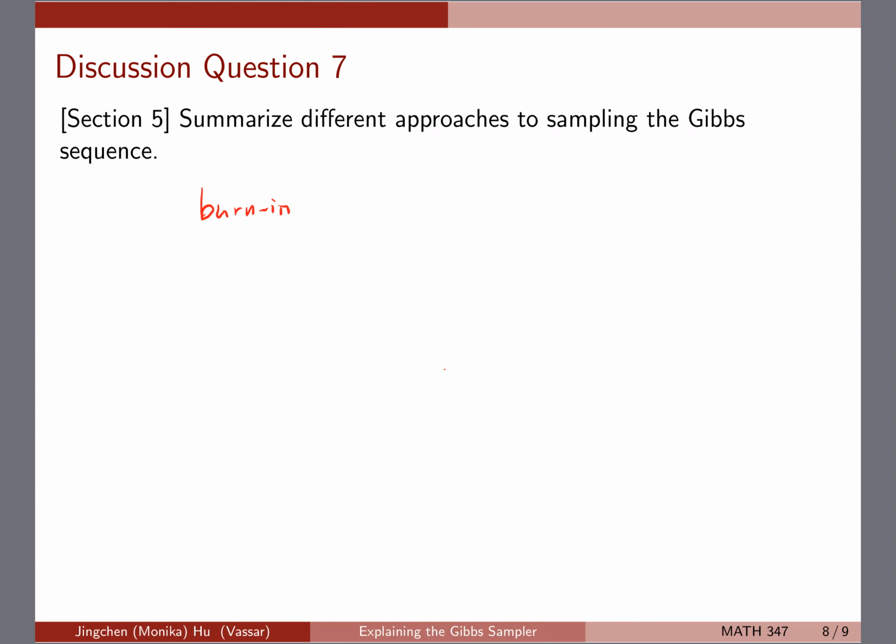Then they also talked again about what we talked about last time for question 2, the Gelfand and Smith approach. You run M independent chains and just save the final values from each chain to create your sample. They also talked about how you could just run a long chain and save every kth value, which is the thinning approach we talked about. And then they said if you're really worried about how computationally intensive it's going to be, you can just run it and save all the values, but then you will have a dependent sample. But it should still converge.